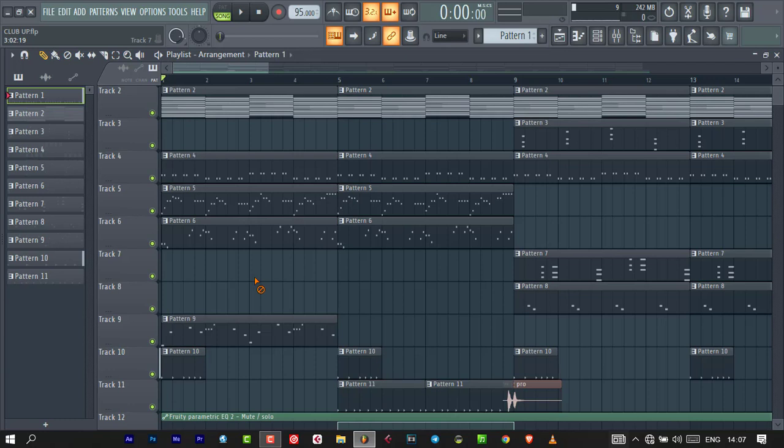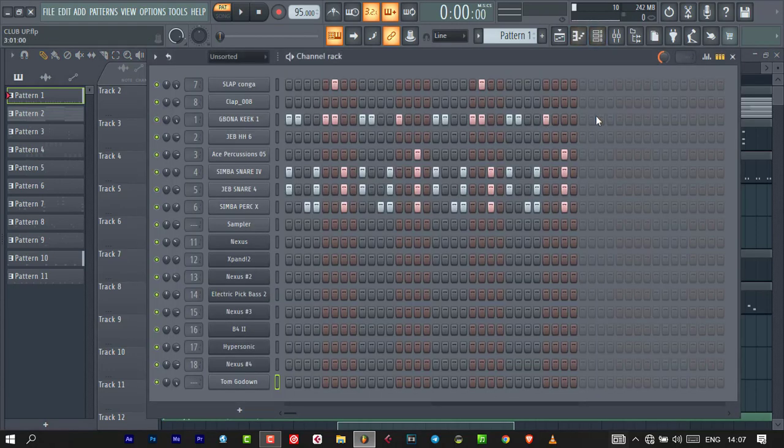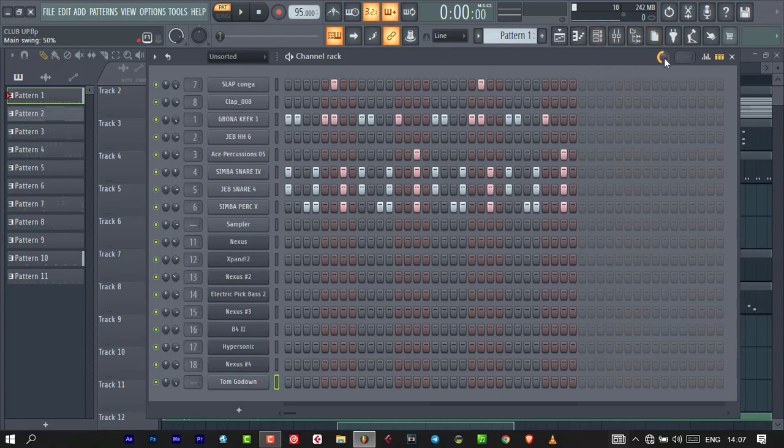So guys, I made this beat with 11 patterns, and first of all, this beat does the tempo of 95, and from the channel rack I swing this beat with 50%. So when you go to the swing button here, knob, you can swing it to 50%.